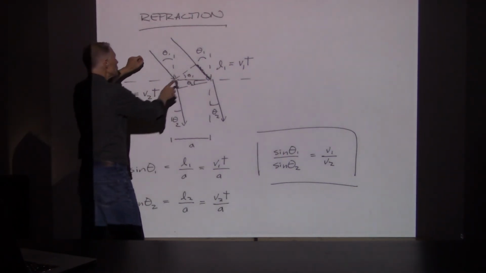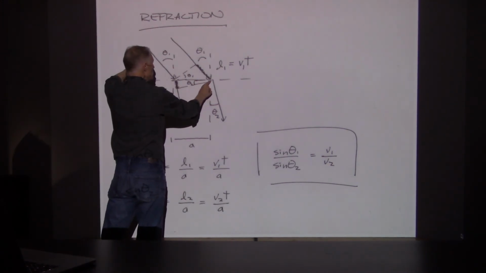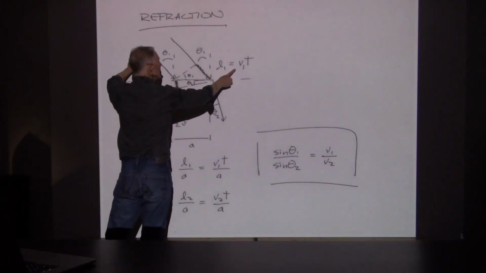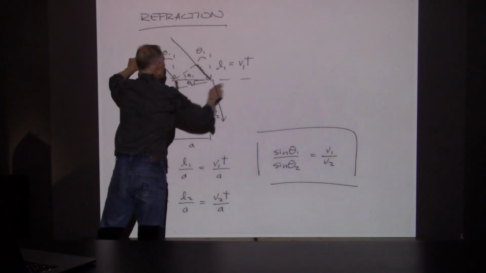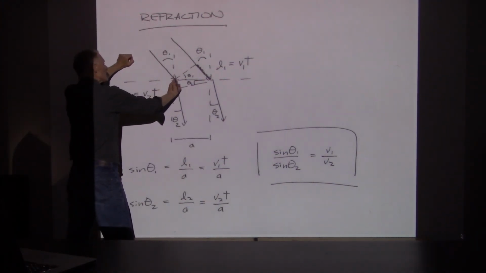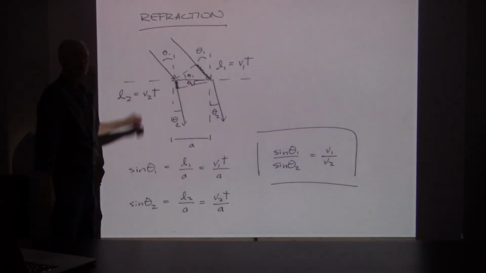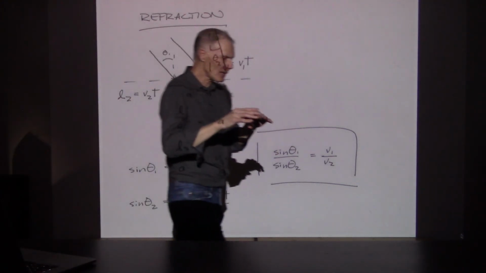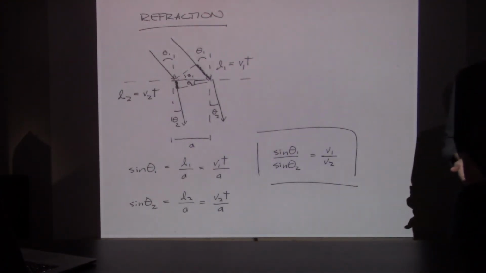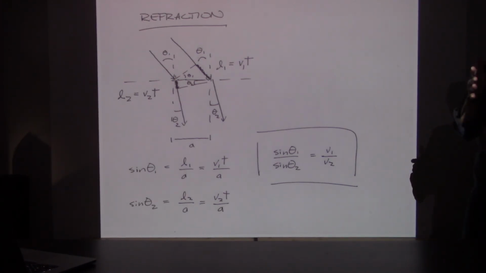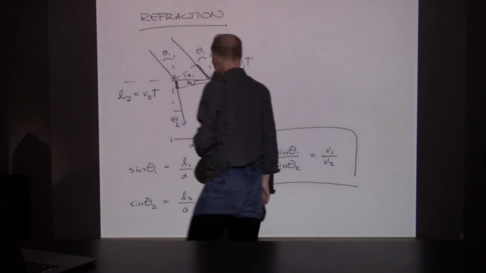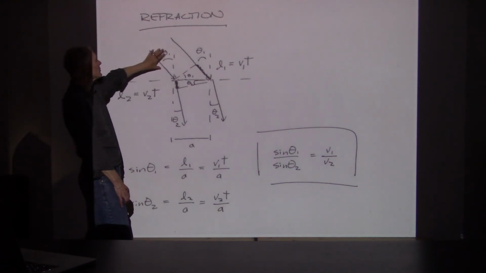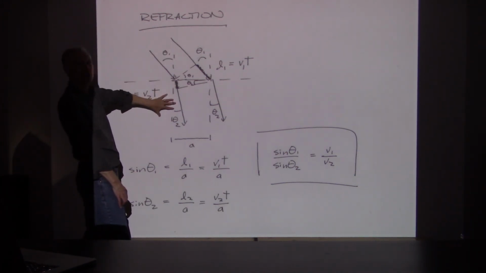Now, these two triangles share a hypotenuse. The hypotenuse is the same, but the distance traveled here, L1, is equal to V1 times t, the higher speed, times t, whereas this length is shorter because V2 is less. So if the disturbance propagates into a material where it's traveling more slowly, it will redirect itself so that the angle is closer to the normal than it was when it was going faster. Faster speeds, farther from the normal, slower speeds, closer to the normal.